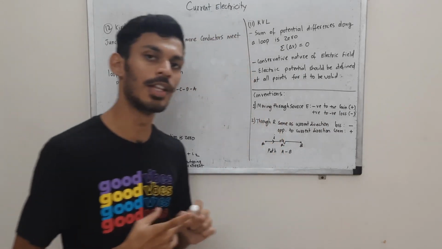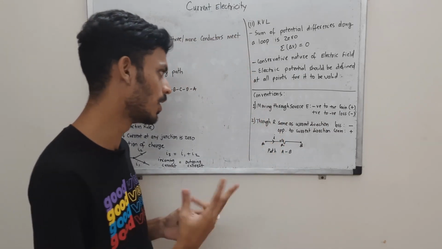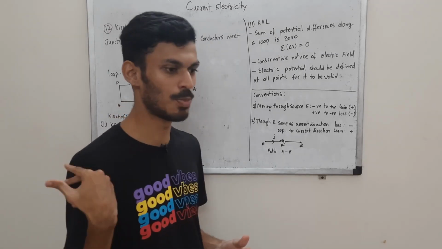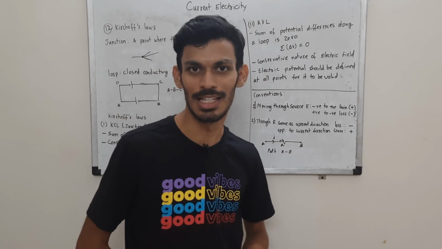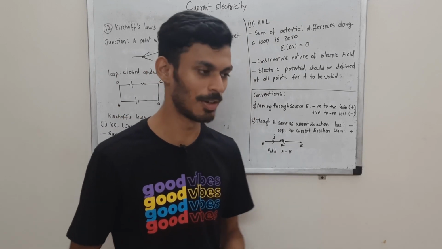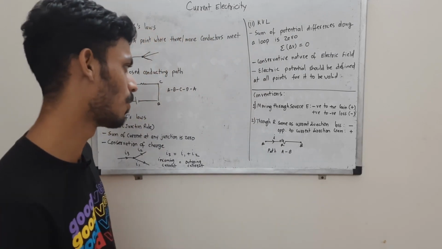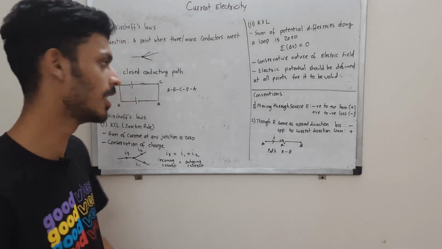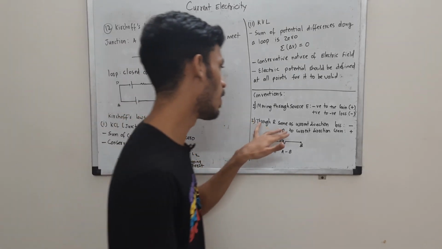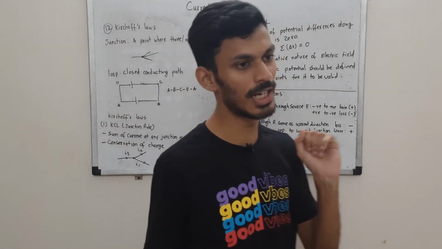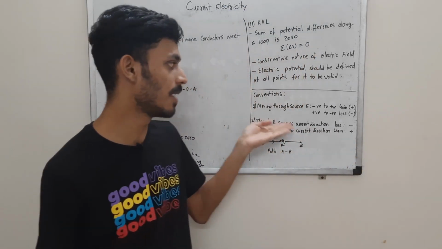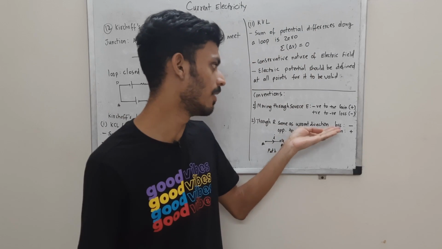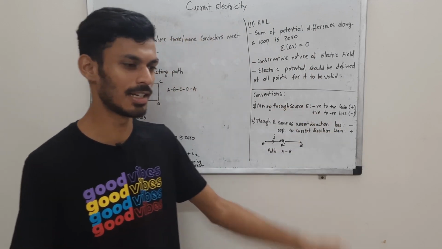Now second, when you're moving through a resistor, how do you define what is positive and what is negative for a resistor? A resistor is a linear device, right? It does not have polarity. We discussed that in the limitations of Ohm's law. So when you're moving through R, you look out for the direction of current. If you are moving through R in a direction which is the same as that of the electric current, there will be loss. Why is the same direction a loss?